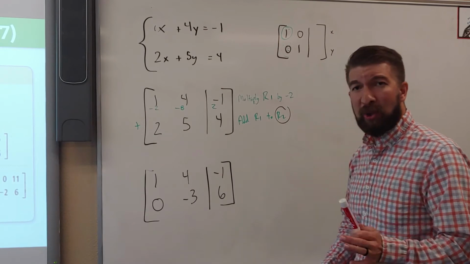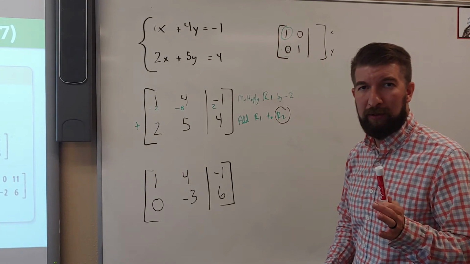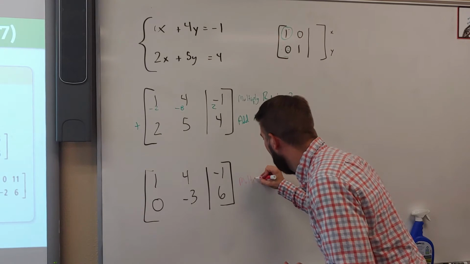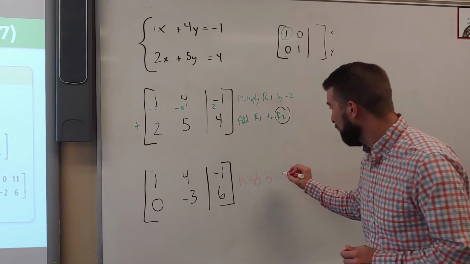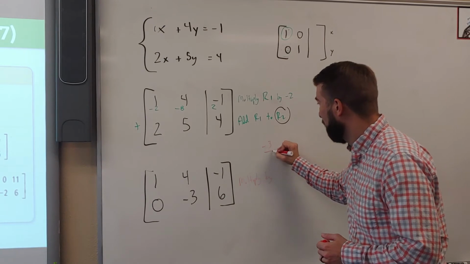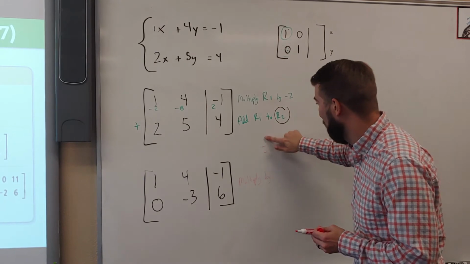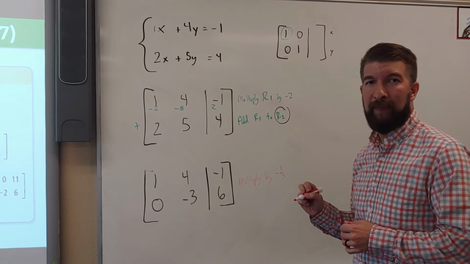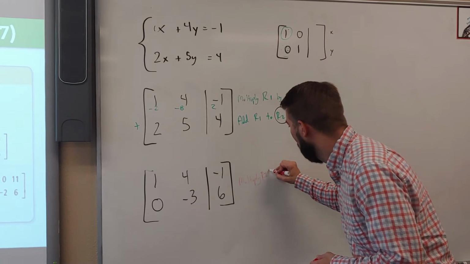Once you get to this point, here's how this is going to work. You're going to multiply by the reciprocal, okay? Reciprocal. Now, what do I mean by that? Negative 3 is sort of like if you wrote negative 3 over 1. So the reciprocal is just flipping it. So instead of negative 3 over 1, it's going to be negative 1 over 3. All right? I'm going to multiply row 2.